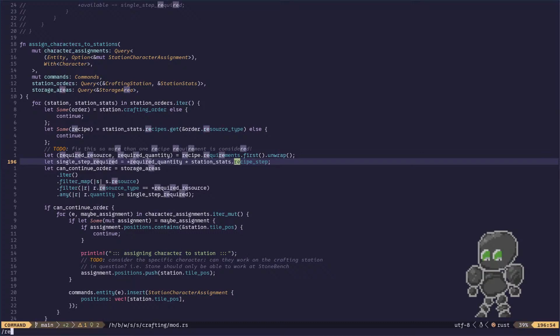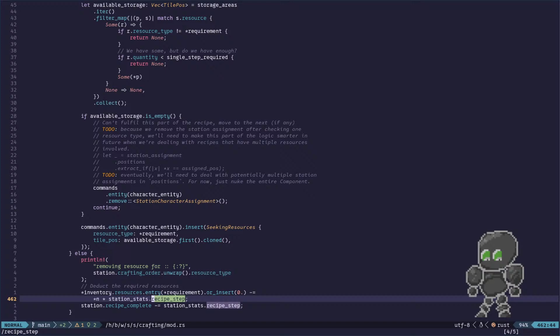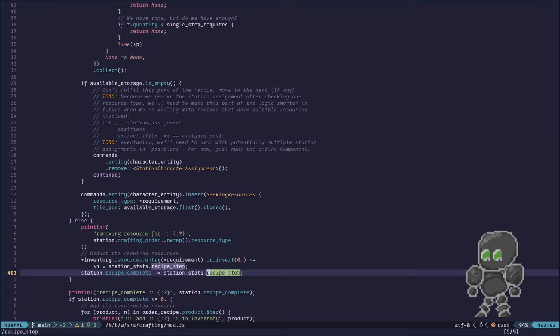So how do we use recipe step when we're finishing? Deduct the required resources. Recipe complete minus equals station stats recipe split step.